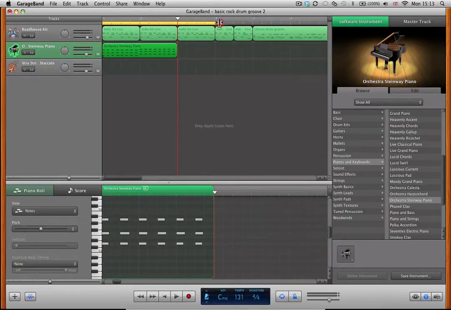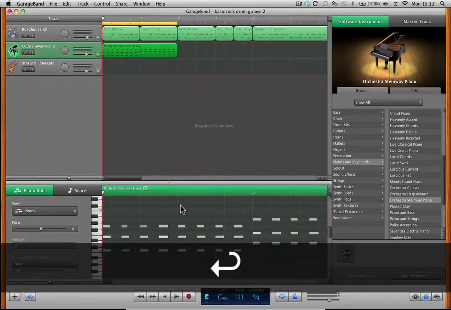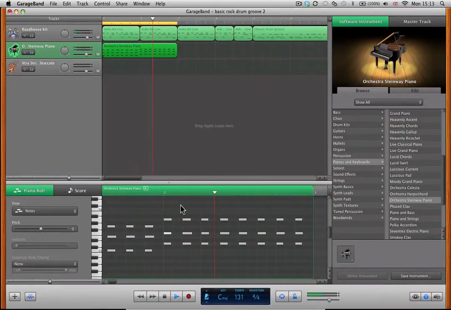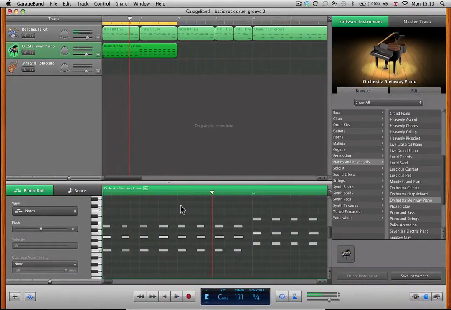Okay, now that's absolutely fine, works fairly well, but you could argue it's a little bit dull, so what can we do to make this slightly more interesting? One of the things that I've noticed students often do is perhaps not spend as much time as you could actually working in the edit window down here, experimenting with different ways to shape the material that you've already entered. For example, a common way of making very simple chord sequences a bit more interesting is to just change the place at which the chord changes.